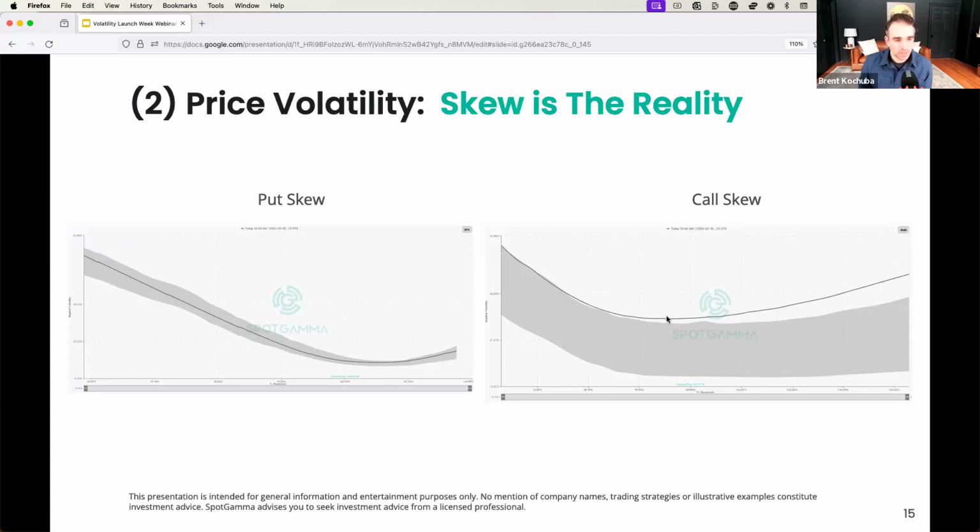And not only that, you can see in the case of AMD, the call implied vol, which is this gray line, is way above the historical range, which is this shaded area. So if you're looking at this, not only is there this call skew due to excess call demand, but this is above what we would normally see. So again, what skew is doing is adjusting for that assumption of a normal distribution in stocks.